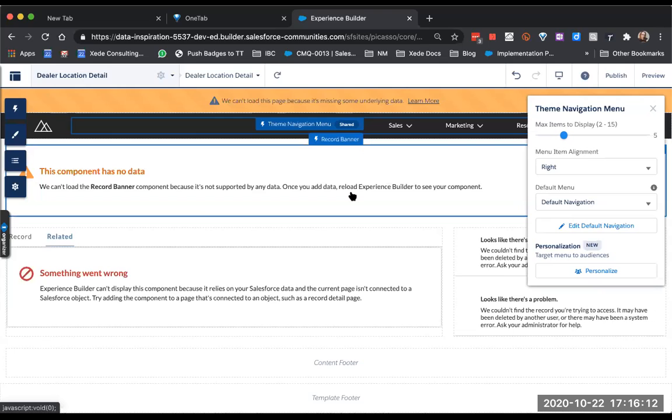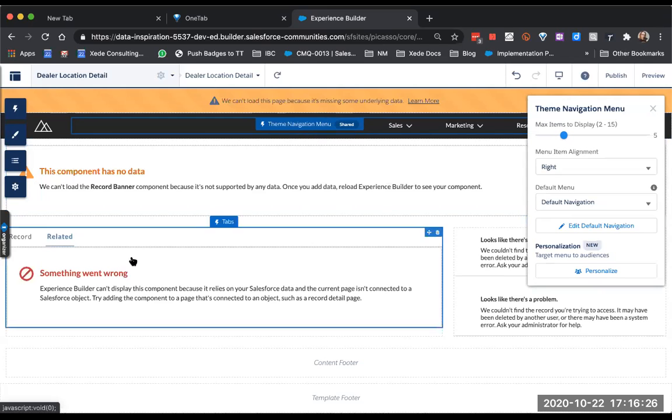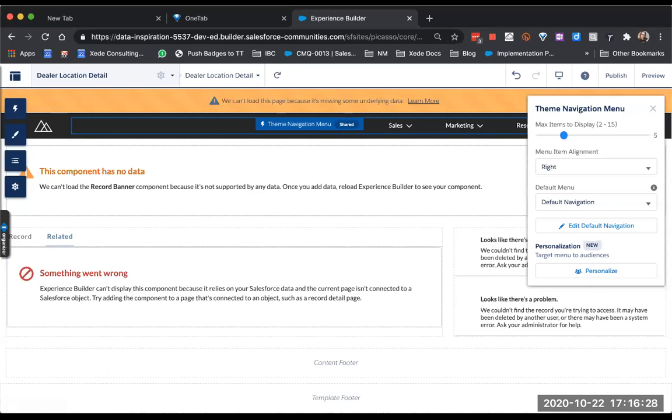Now, depending on the theme you select, your navigation is going to be different. You may know the standard Customer Service, AKA old school Napili template. It's got a search bar across the top and a navigation bar that goes way across in the middle. Some of them have teeny tiny little navigation bars and huge icons up on the top. But they all do the exact same thing. Their navigation takes you via hyperlinks to different places on your site. So once we click on there, we're going to click on Edit Default Navigation.